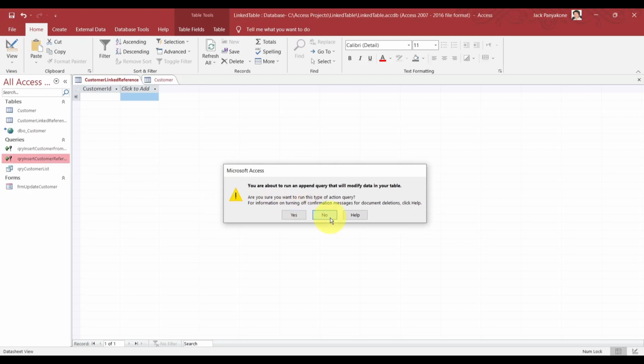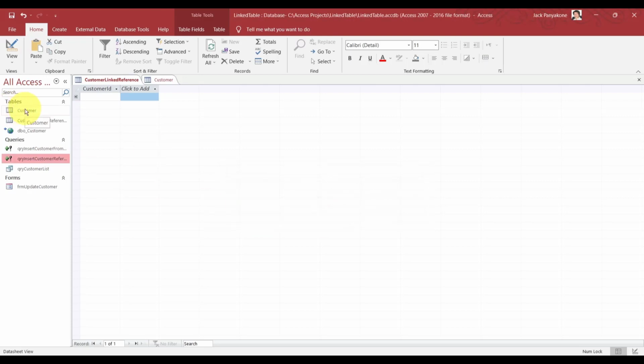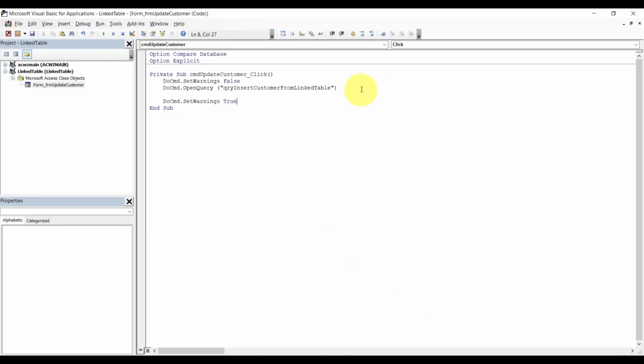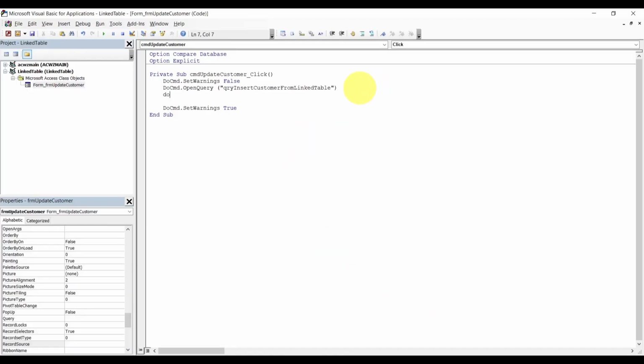As a matter of fact, let me show you how to do this in one shebang. I'm going to copy that name. Let's go back to the code behind. We are going to add another one. Open query.